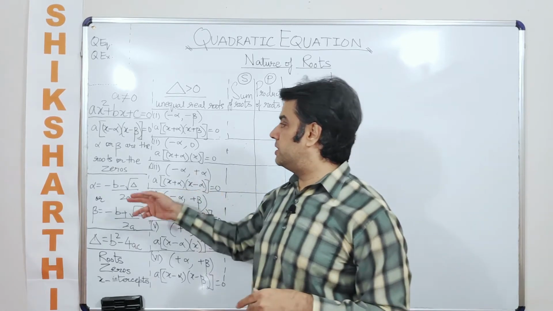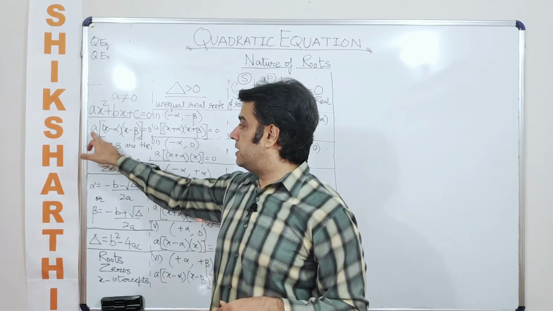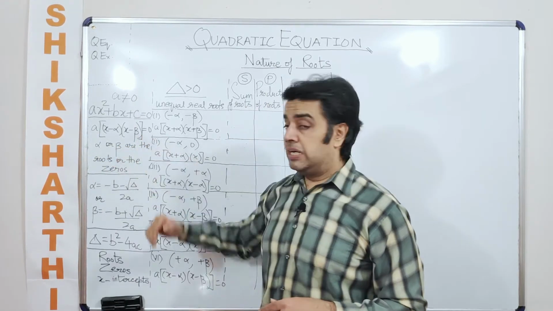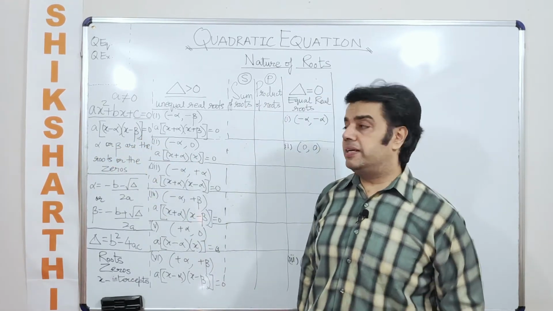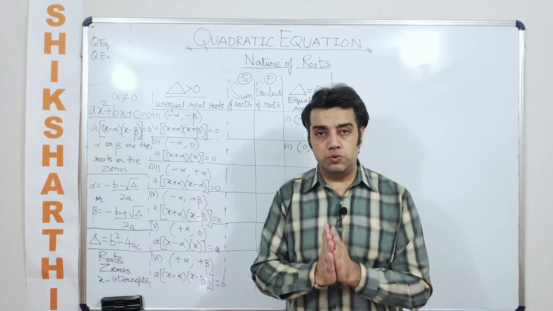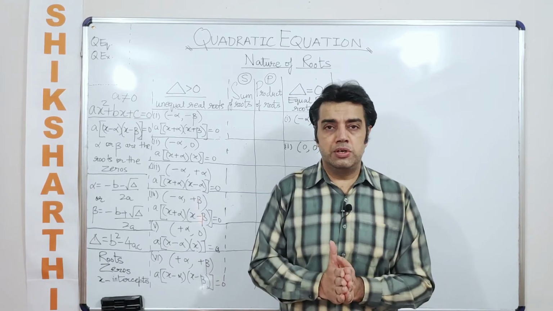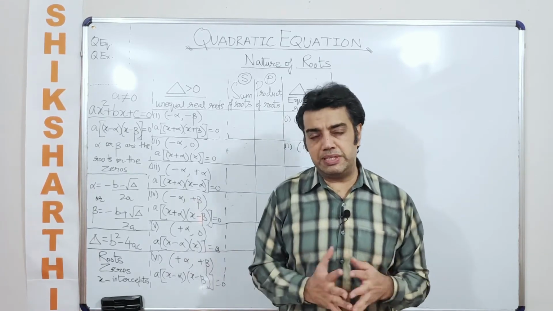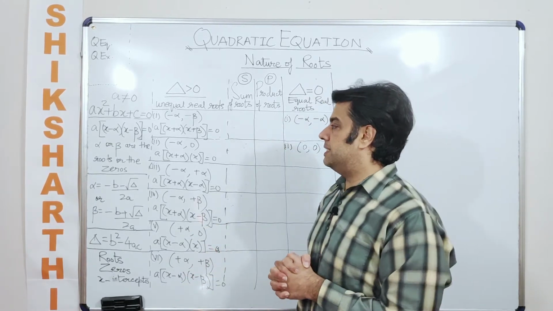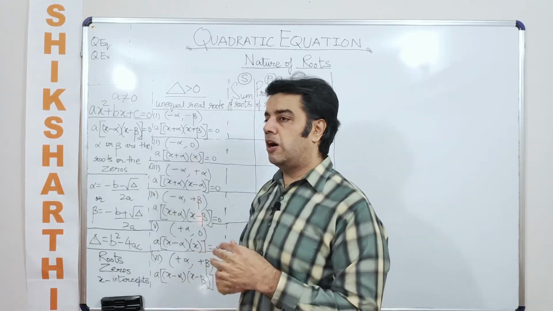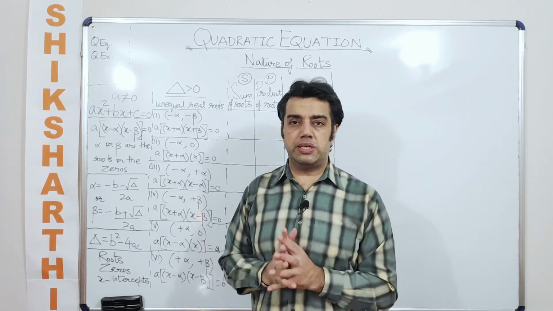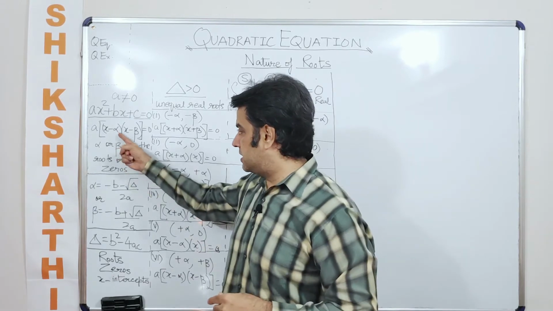And then we have assumed here that we can write it in the format a times of x minus alpha into x minus beta is equal to 0. The point that I need to add here is, if the question tells you that alpha or beta are the roots of a quadratic equation, or there is a concept that tells you that there are 2 roots of a quadratic equation, let's say alpha or beta, in that case, how will a quadratic expression be formed when the roots are given? So these are kind of vice versa.